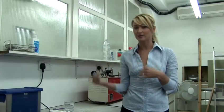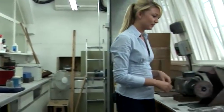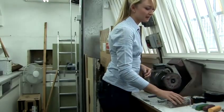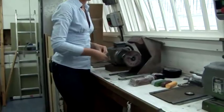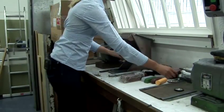So now I'm going to demonstrate how we professionally clean jewellery and how you can replicate that at home. So I'm just going to start with a yellow gold ring. So first of all, we need to polish the metal of the ring, which is done over here on the polishing lathe. We use an array of cotton mops with cutting compounds. The cutting compounds we use range from coarse to fine, as does the grade of the cotton on the mop. So we'll start with the coarse one.